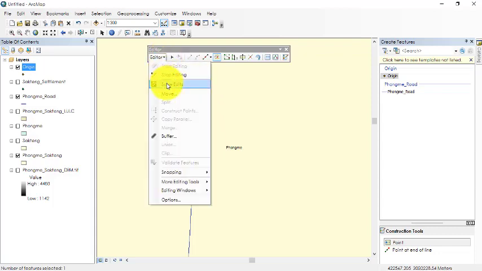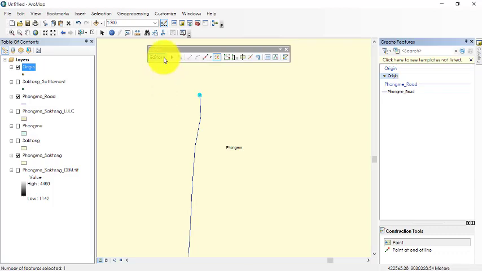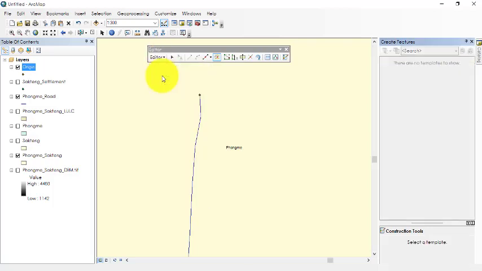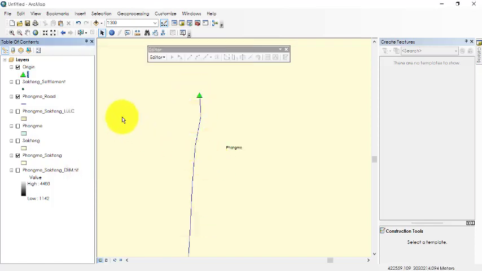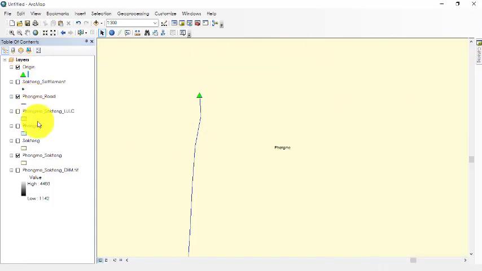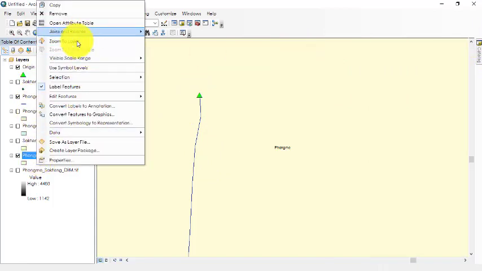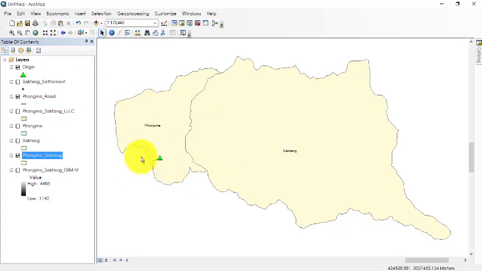I go to editor, I'll save my edits, and I will stop my edit. So my origin is over here. I'll just make it conspicuous. Okay, so the triangle is my origin, and I'll just go back to the zoom to layer. So this is it. I've created my origin. The triangle one is origin.